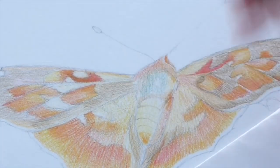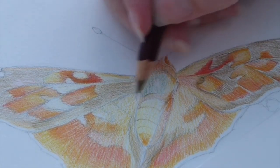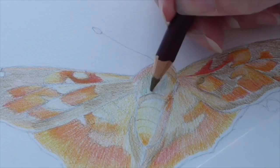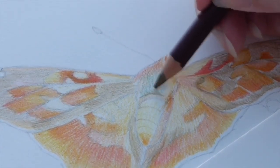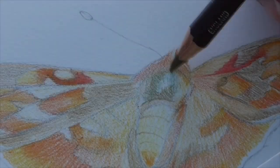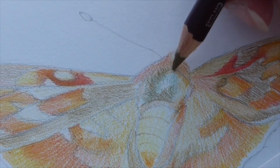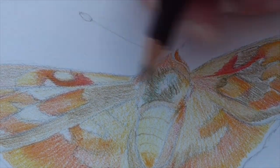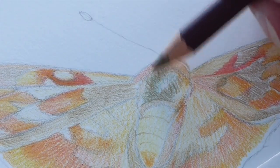So I've got the curve on the butterfly's body, and then I'm just going to move up a little bit to the second part, and it's sort of slightly hairy and begins to get darker. So I'm going to bring some of that umber a little bit heavier. There we go, more pressure behind the pencil, and start to build those marks up. It's all about textures, trying to get interesting textures in with the pencil.